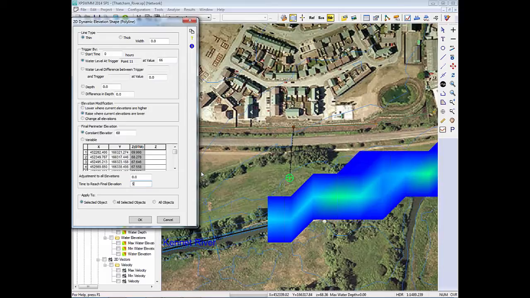So we can see what will happen. And we can model all different types of scenarios where we have an inflatable wall which will inflate over maybe half an hour, or we have pop-up walls, or we can have just some manual barriers, and so on. As well, it can be triggered by water level difference. So we can set 2 points and connect them to the wall, and we can set a value of a water level difference. We can trigger it by depth or by difference in depth.